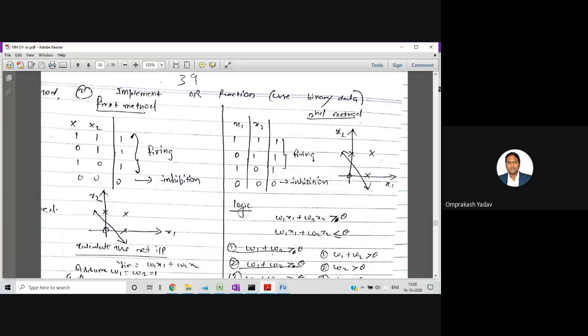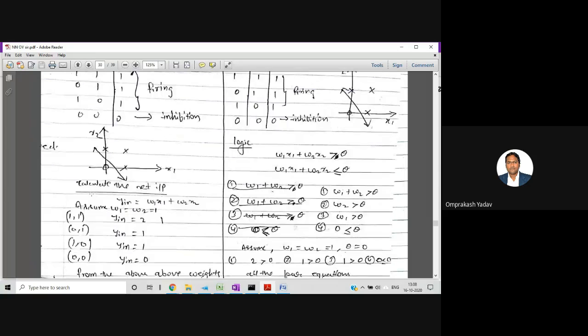So we will try to make the circuit and assume certain weights, and we will try to find out whether this holds true or not. We draw the graph to check whether this is linearly separable or not. After plotting this particular graph, we can easily separate both the classes by a single straight line. So that means this is a linearly separable problem.